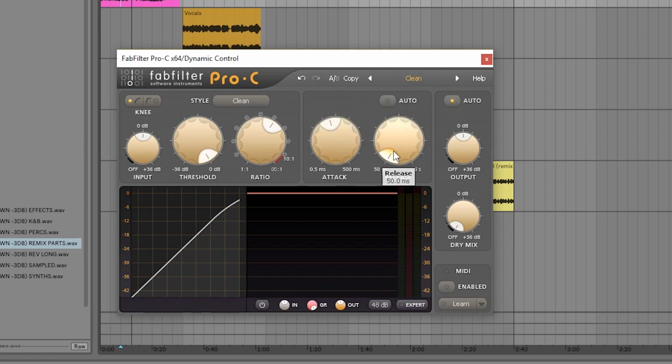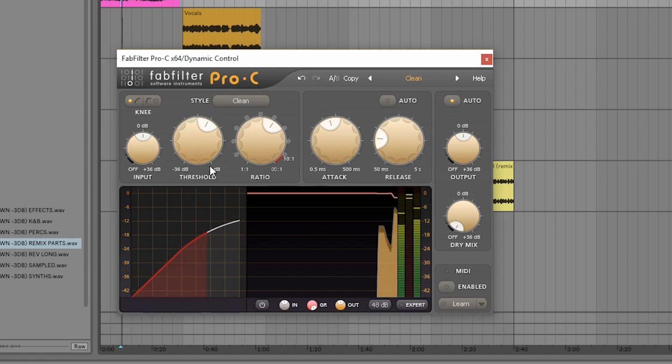Like if it was a single snare or a single hi-hat, you would have a really fast release, because it's quite a quick sound, but because there's quite a lot of elements in this loop, we'll give it a little bit more of a release, nothing too crazy. Just a medium release around 85 milliseconds, and I think I'd give the threshold around maybe -12, -14.